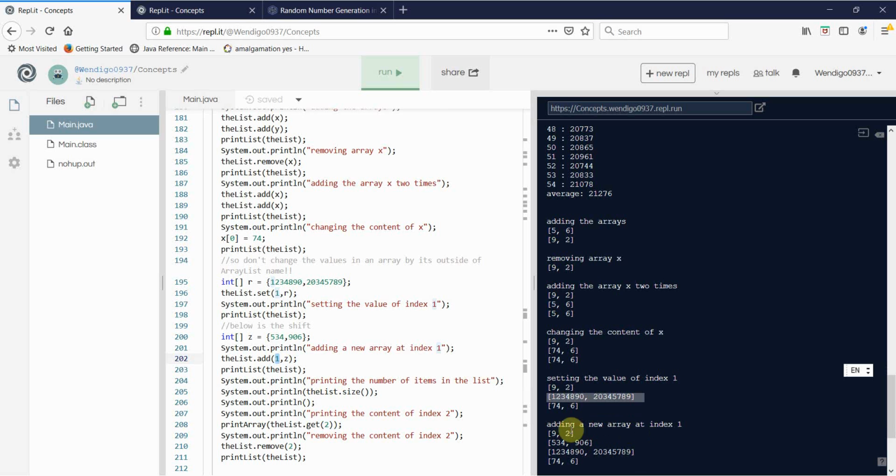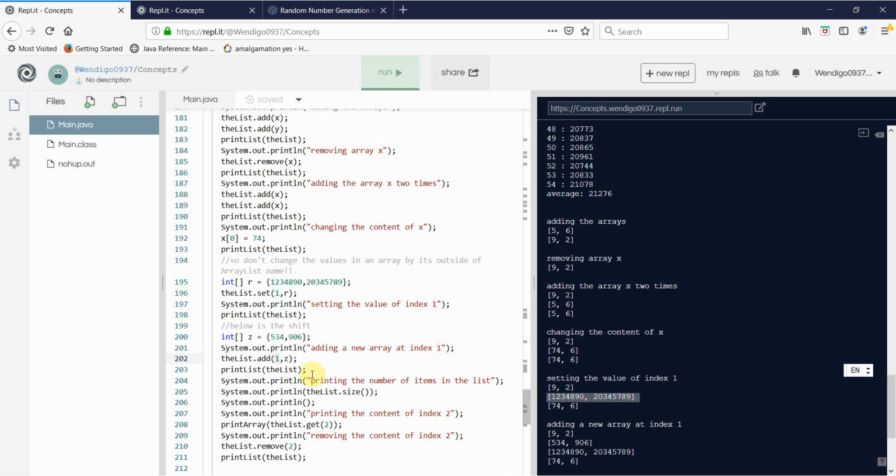So I add something new at index 1, and then we print out the array. Initially it was thing A, thing B, thing C, okay? And now it is thing A, thing Z, thing B, thing C. Those are just names I made up for these. These two things got shifted down because this took the place of this, but didn't erase it. It would erase this if it were the list.set 1, comma Z, but because it's the list.add, it instead shifts everything down. So keep that in mind.